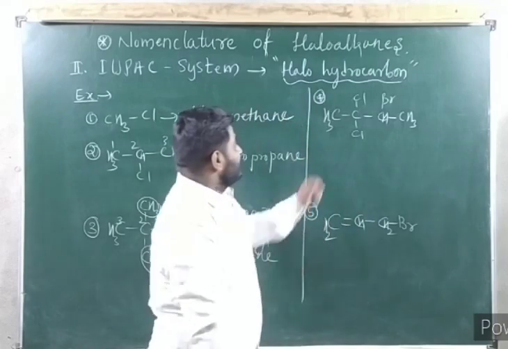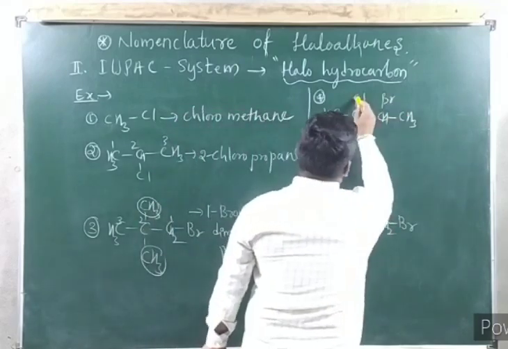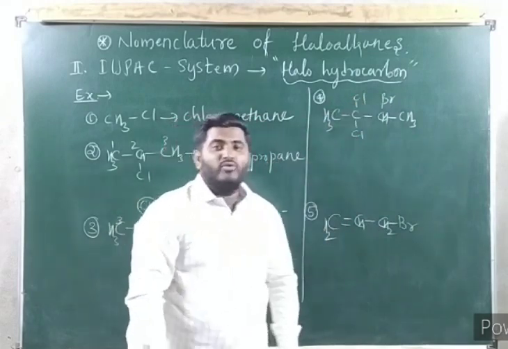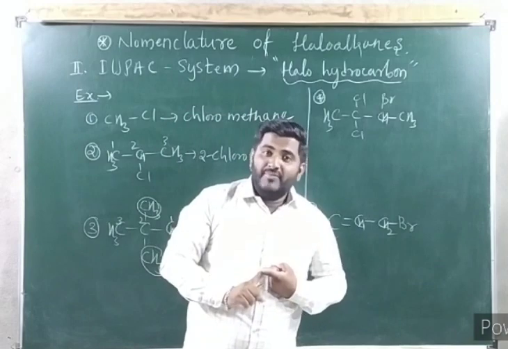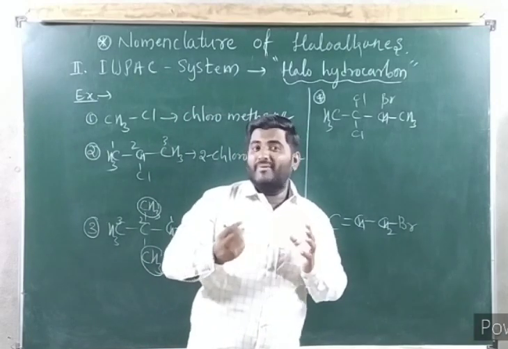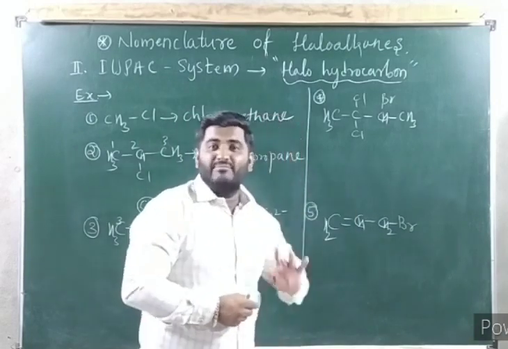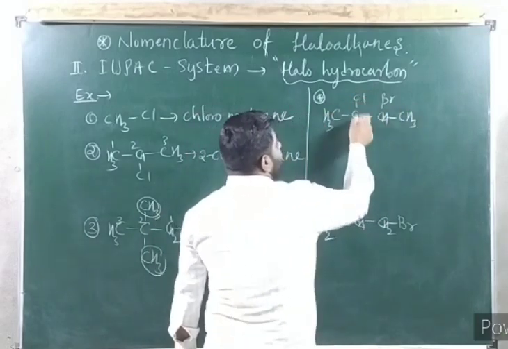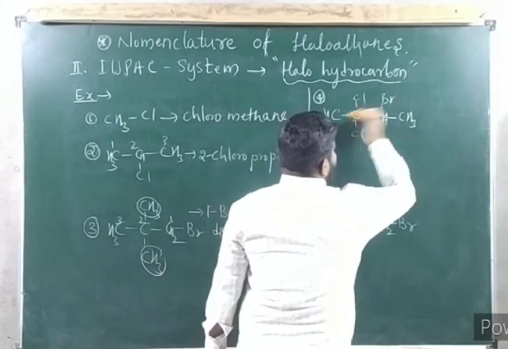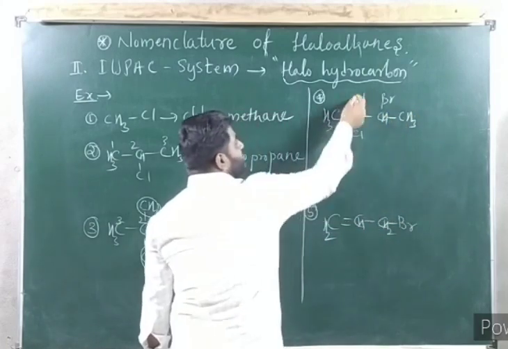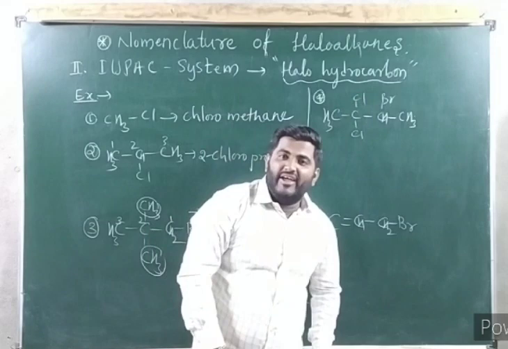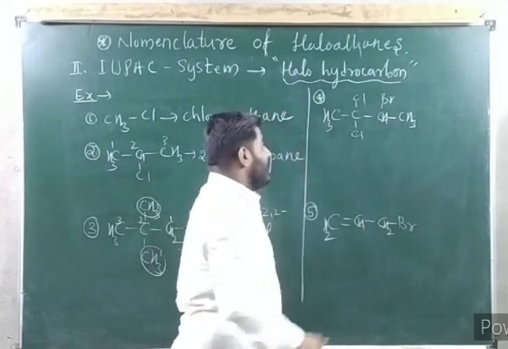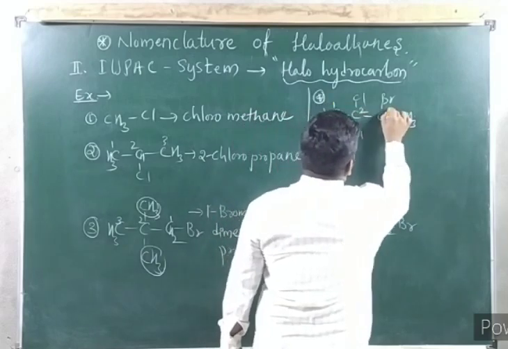Some other example. See here. Here bromine is there, here chlorine is there. Now here 2 chlorines are there. And you know, we have to go for the lowest locant rule. If more halogen atoms are getting the lowest number, that is the numbering value. See, left side 1, 2, 3, 4, at the second position 2 halogens you are getting. And right side 1, 2, 3, at the third position you are getting 2 halogens. Which is the correct way? Second position 2 halogens. So 100% we have to number from the left side. 1, 2, 3 and 4.